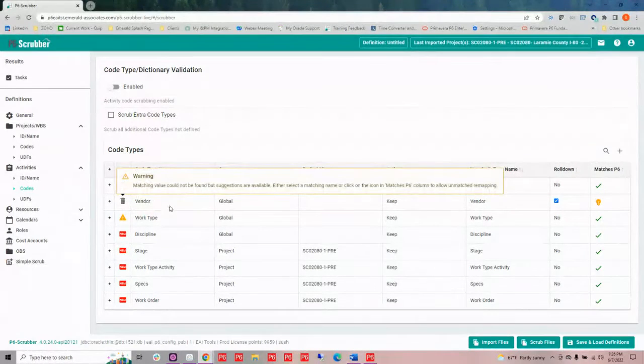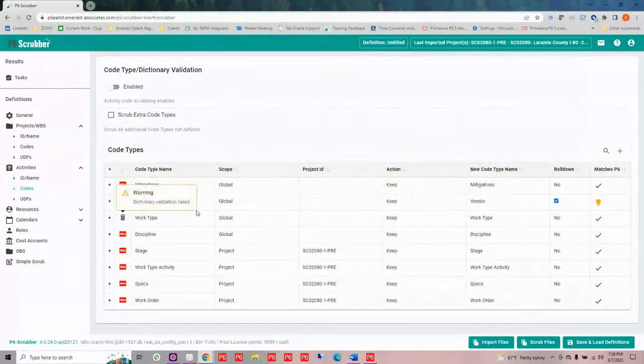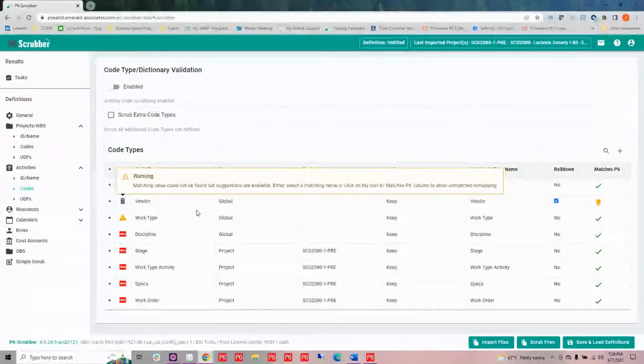What that's going to do is convert this code. It's going to demote it down to the project level. It's going to keep all those values intact and assigned and just make it a project activity code instead.